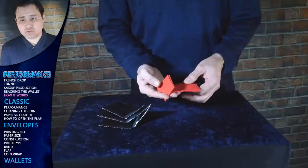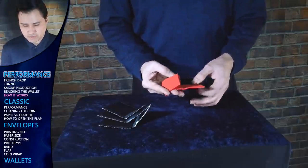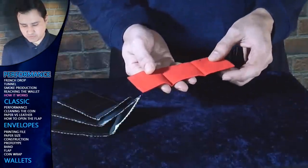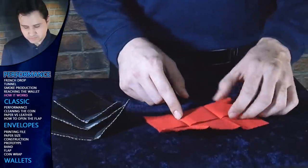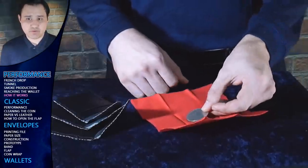I'm exaggerating, you don't have to be that obvious, obviously, just a little bit. And because this fold keeps the coin in the middle section. Okay, once it's already here, I just lay it down, open it up, and it's going to show up in the middle section of the fabric.